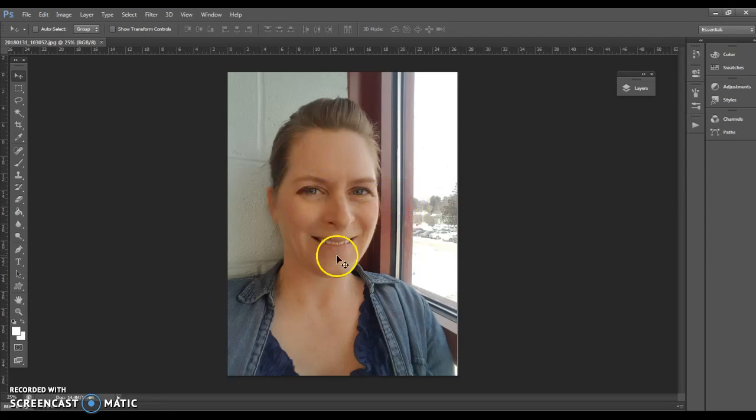Okay, so now that you have a picture open, let's understand some basic features of the Photoshop screen. So this top section of our toolbar is our selection section. Okay, so there are several options here. Anytime you see a little triangle at the bottom of the tool, that means there are other things available. So not only can I make boxes, but I can make ellipses, single row, single column. Okay, so a selection means that it's going to pick one thing and not another.